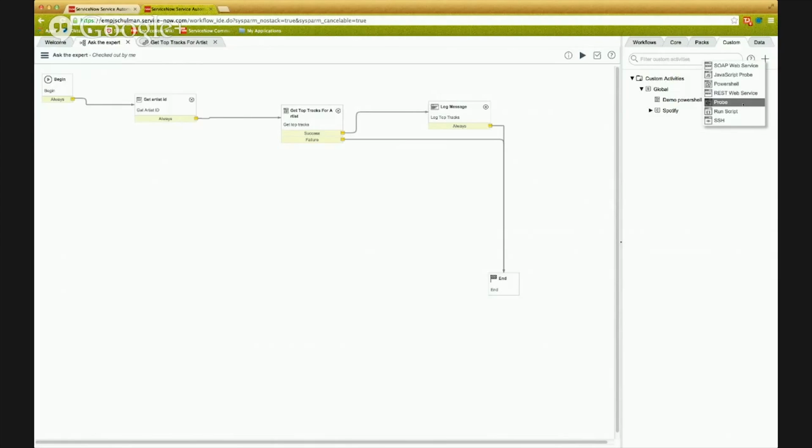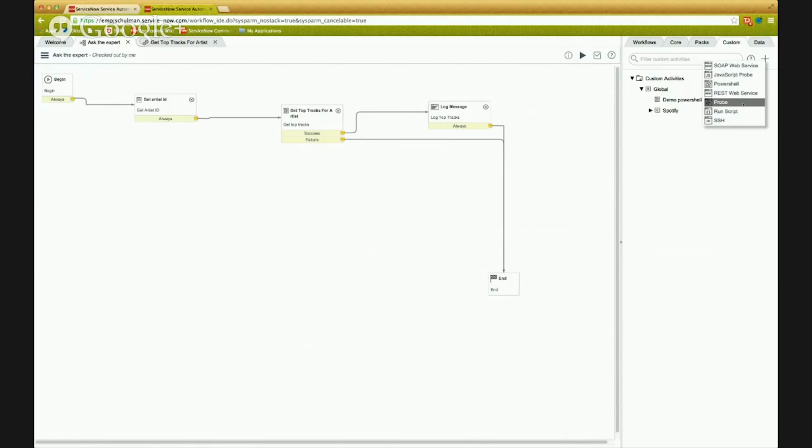Probe, this actually is a very generic template that allows you to run any probe that's defined in the system. So in the past, building custom activities allowed people, there's a JDBC probe out there. There's a command probe that Alex blogged about on the community. There's a number of different probes, maybe SNMP, other probes that are part of the system that the mid server knows how to execute that we don't have a template here for.